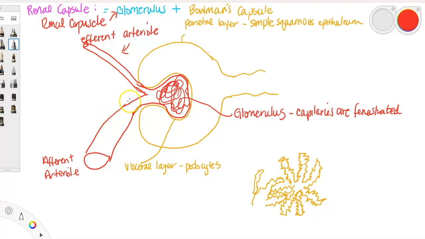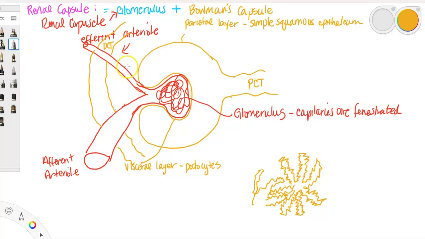Okay, so there are some cells that are associated with this area that are important that we need to point out. So if you remember when we were looking at the anatomy of the tube, here's Bowman's capsule, here's the proximal convoluted tubule, PCT, and then it runs around to the loops of Henle, and then it comes back up here as the distal convoluted tubule. And it actually comes around right through where the two arterioles are. So this is the distal convoluted tubule.